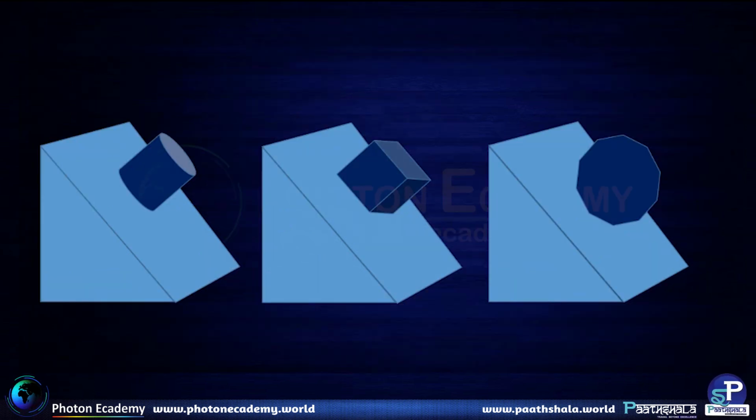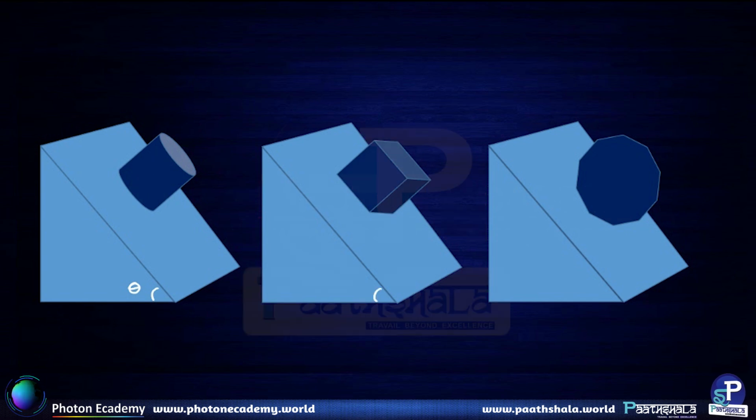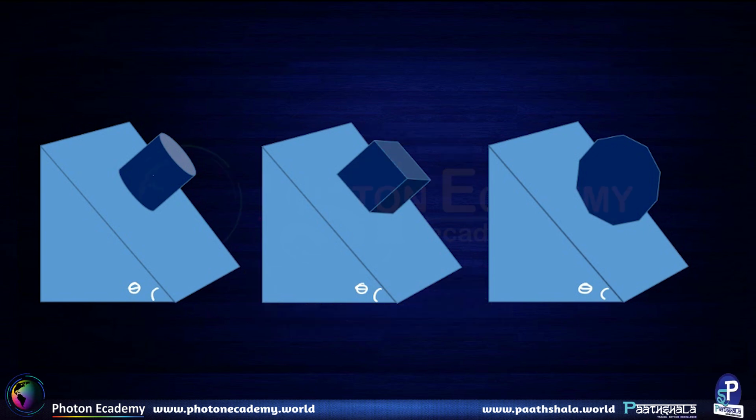Now we can further analyze many such situations and many such objects. In all such scenarios it is assumed that the friction is sufficient to provide enough opposition that no sliding is happening, otherwise sliding analysis will be separate. So here we want to do only toppling analysis. So here all the angles are theta. Now it is very easy to figure out what is going to happen. Let us say in the critical case the center of mass will be exactly above the toppling point. This is the learning that we have from previous analysis. So this would be the critical case.